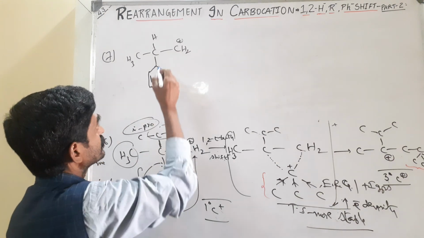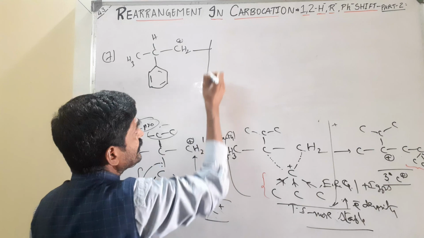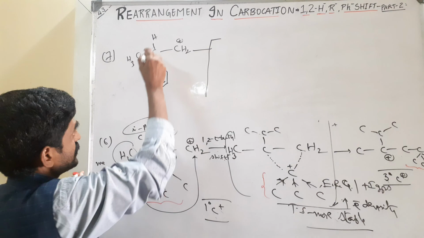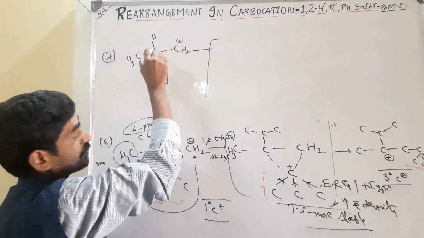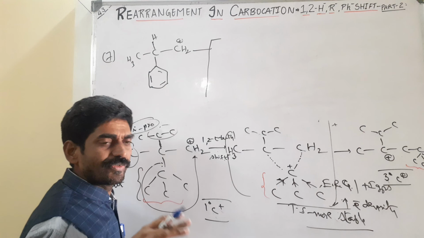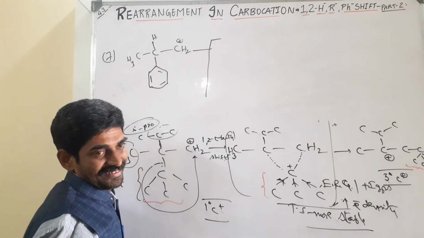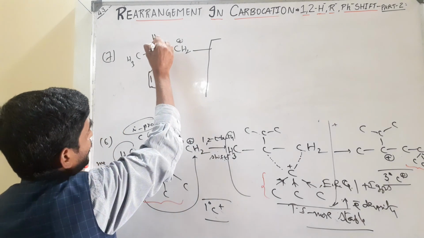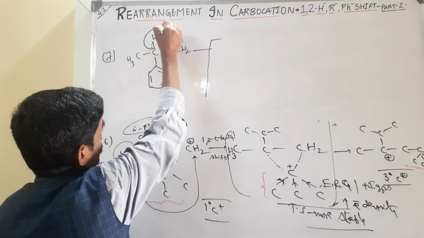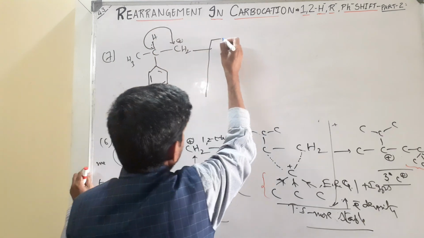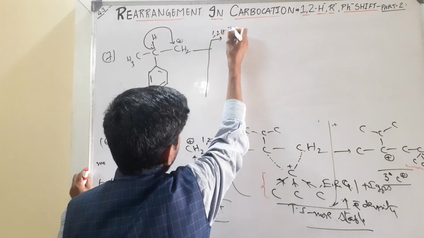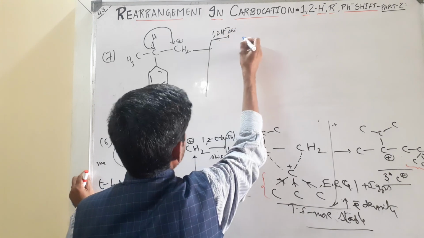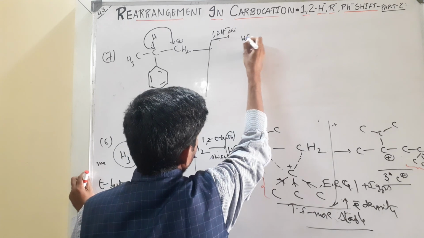So here, which will give the more stable product? There is one deciding factor, right? Now check it here: the migratory aptitude. Migratory aptitude means I'll give you the order, the speed of the shift, which depends on electron density. So if a hydride shift takes place, then what will you get? You get it like this. There is a 1,2 hydride shift. You'll get it like this, there is CH3.